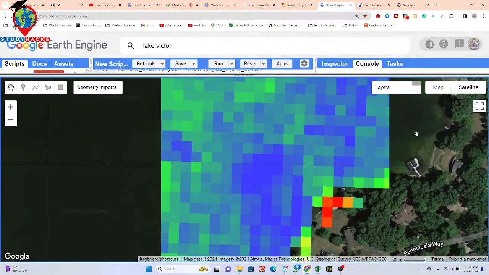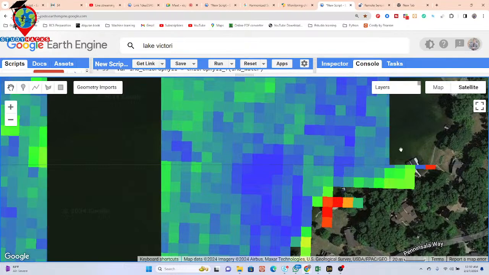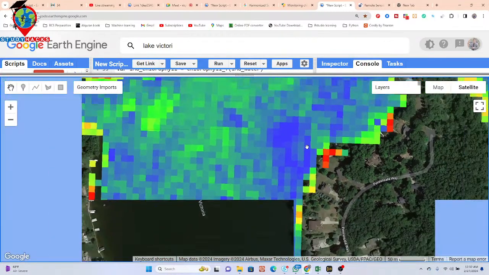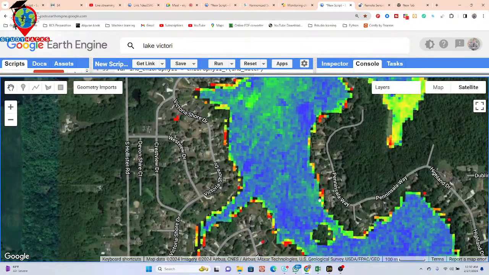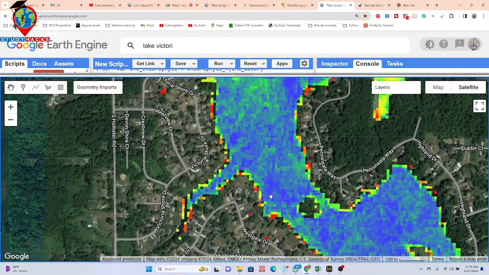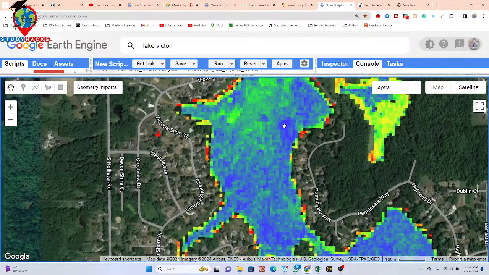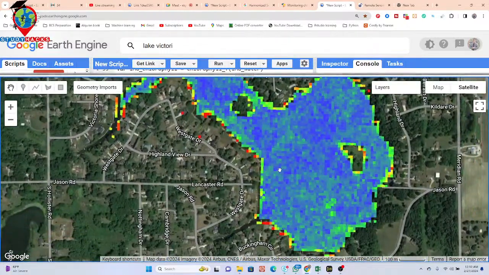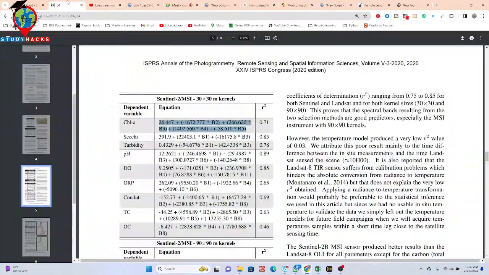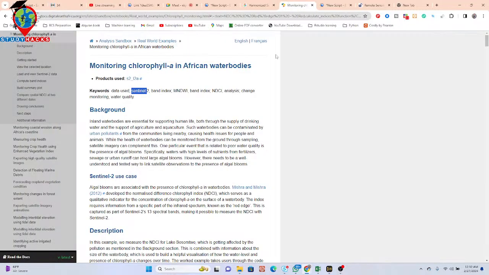So basically, in the river bank, river bank water has more concentration of chlorophyll. You can see river bank or lake bank, we can get more concentration of chlorophyll. Okay, and this type of blue color identifies low concentration of chlorophyll. It's one kind of method. We are just applying this type of formula. And if you want, you can also use another method.